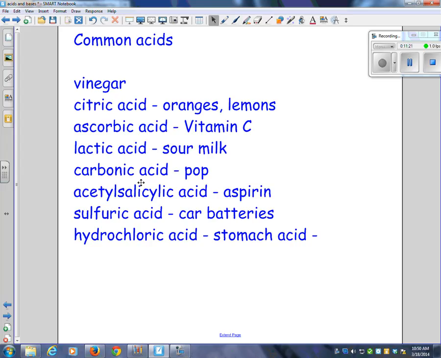And of course, you've all got probably half a liter or so of hydrochloric acid in your stomach right now. Hydrochloric acid is quite corrosive. Stomach acid is, in fact, quite strong. And I talked about a week or so ago, you've got a lining in your stomach that keeps your hydrochloric acid in place, so it doesn't hurt. But if that acid starts to come up your throat, your esophagus, then you get that burning, right? If you've ever vomited and had that taste in your mouth and that burning, that's because it's hydrochloric acid coming up.